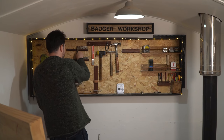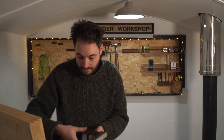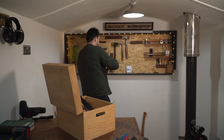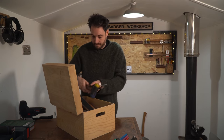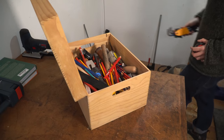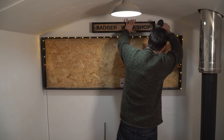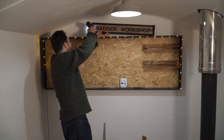Buying the house has been a nightmare, and there was a real possibility I might have to move out of this one and put my stuff in storage for a bit. So I've actually got rid of most of my machinery and I'm going to have to start again, which should make for interesting videos. There was no way I was going to pay to store all my machinery. But it gives me an opportunity to upgrade some of the bits I've wanted to, and it will be lots of new content.